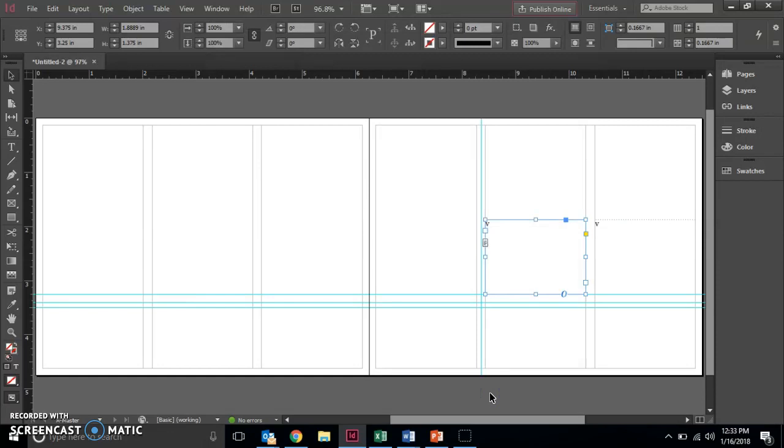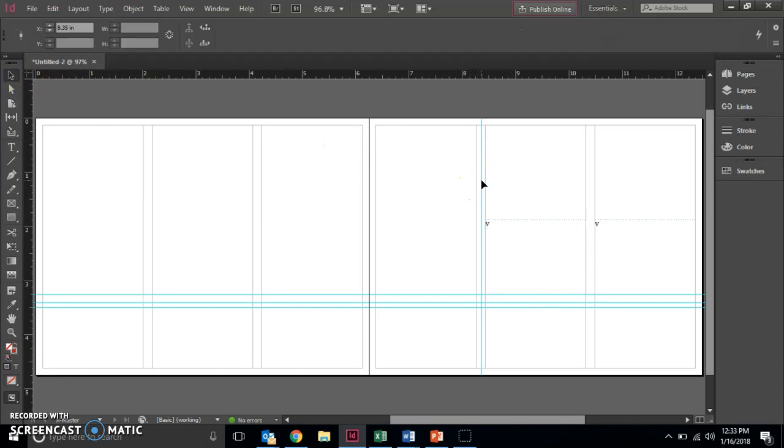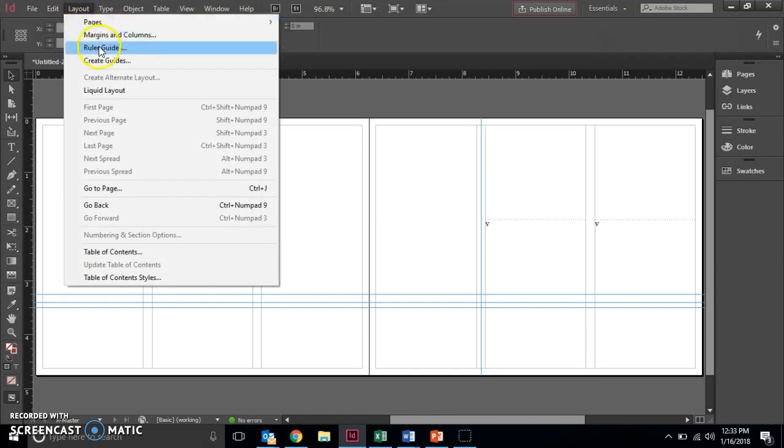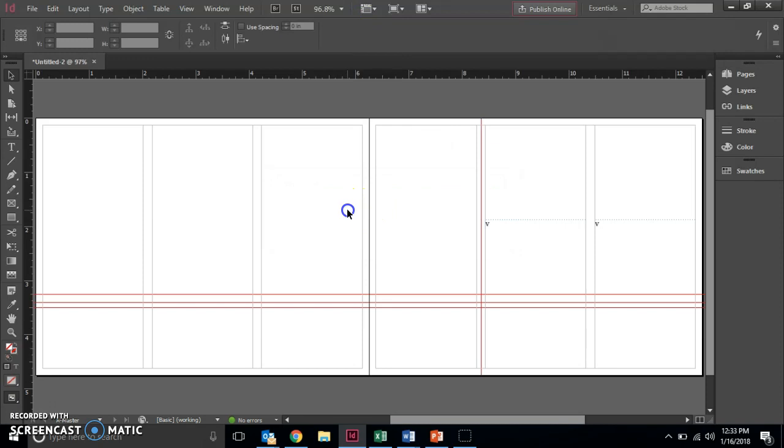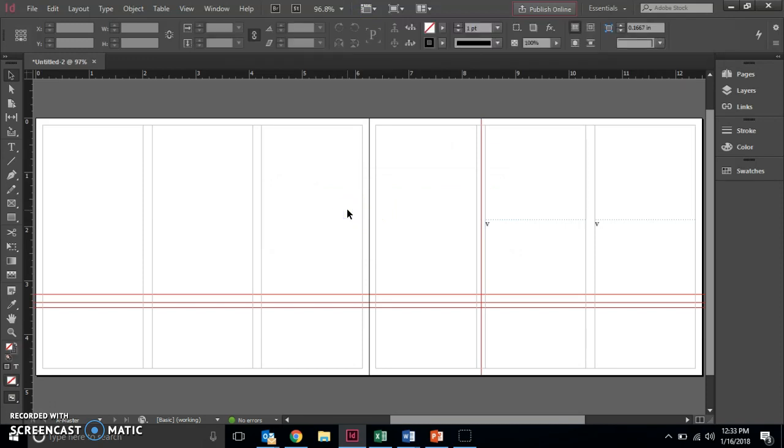So now we're going to use the selection tool and click on the vertical guide to select it. Remember, our vertical guide is the one that runs up and down right here. It's that light blue. Then we're going to hold down the Shift key and select all of our other guides. So we should have all 4 guides selected, and they should look dark blue right now. But then once we click Layout and then Ruler Guides, we're going to be able to change the color of those. We want to change the color of those to red and then hit OK. So then when we click anywhere else in the artboard, we deselect those guides and they're now shown in red.